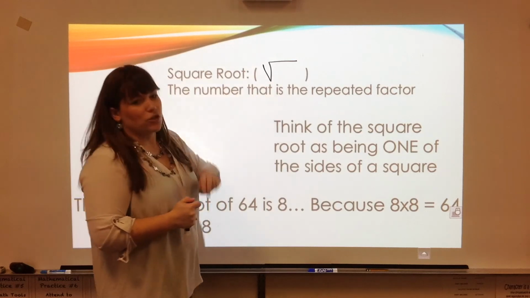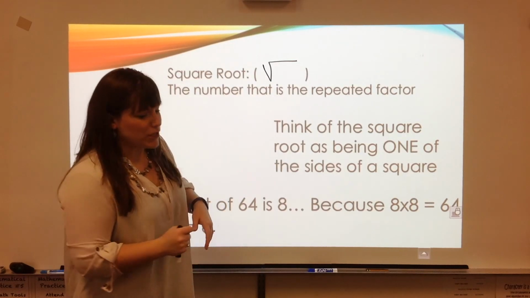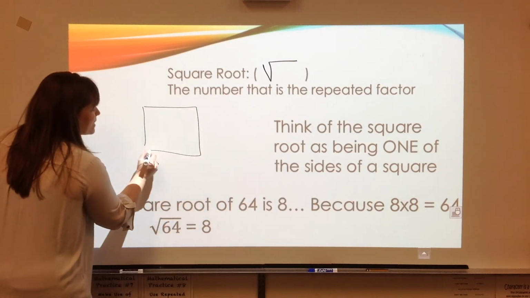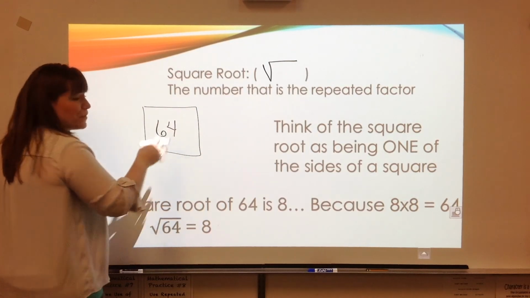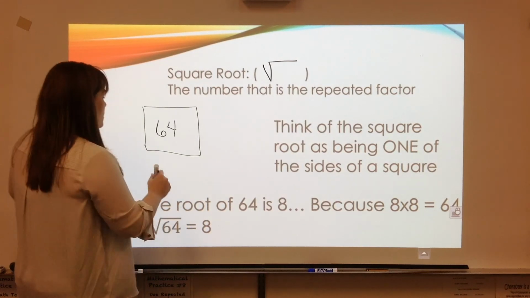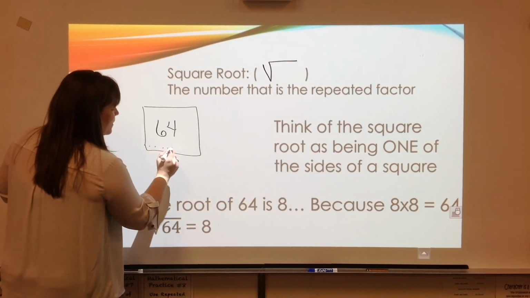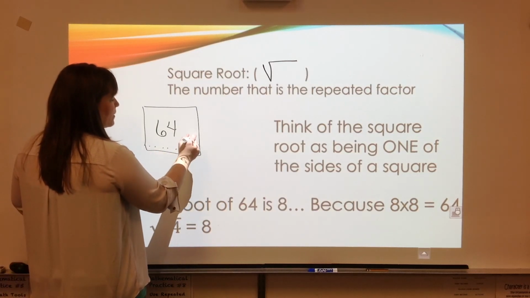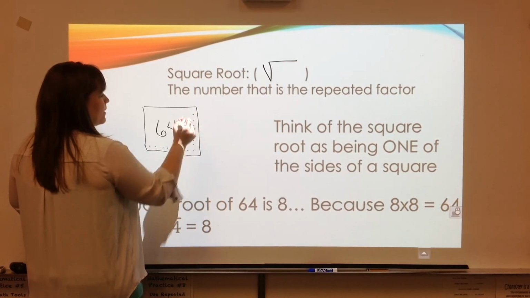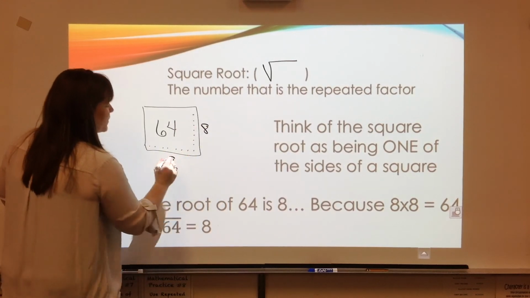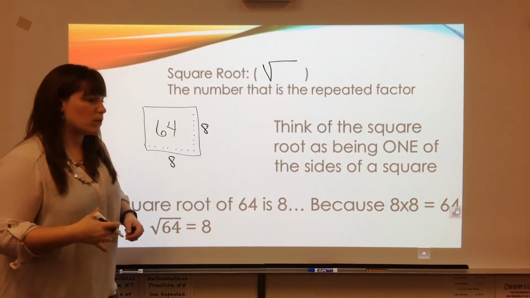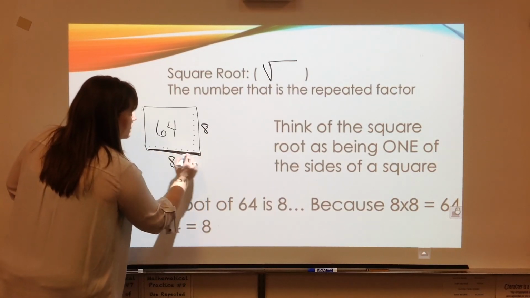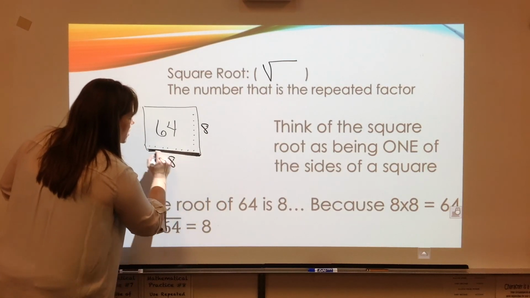And that symbol I'd like you to draw in that parenthesis on your note sheet, and you have a picture. Instead of the dots, you have the number 64 representing 64 dots, and you could have 8 dots on the bottom and then 8 dots on the side, and then total it would be 64 on the inside. This right here is one of the sides of the square. I'd like you to make it a little bit darker.